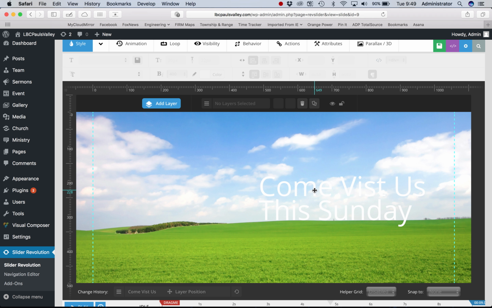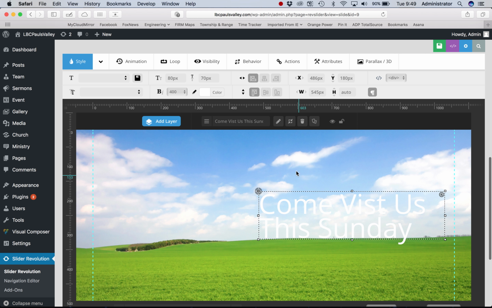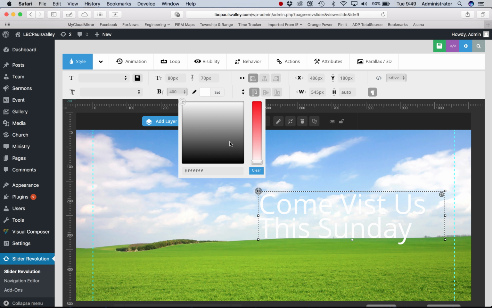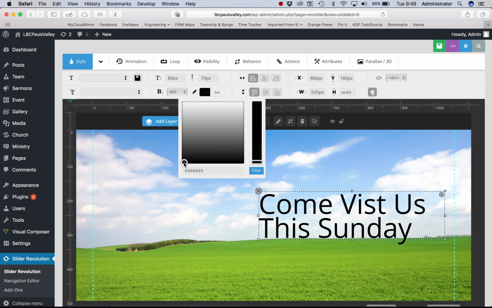And then if I want to change the color, I can select the text, and if I go up here, I can change the font color to black. If I move this slider up, then I can see all the different colors.